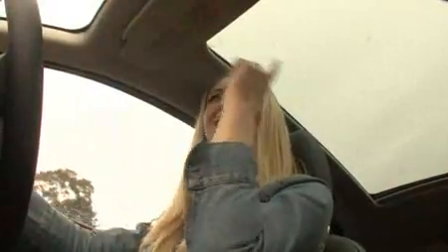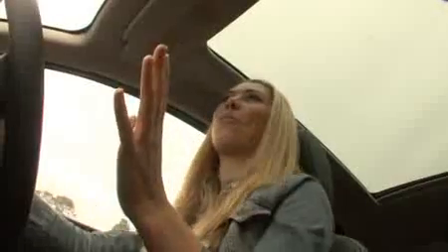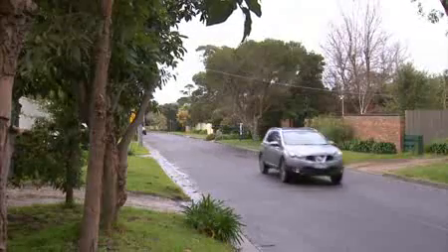You know how the interior of some large people-movers can look dull and crowded? Well, check this out — it's a panoramic glass sunroof and it completely opens up the interior of the car, flooding it with natural light. How could you not want this in your next new car? It's brilliant. And like with all modern cars, you can expect Bluetooth which is cleverly controlled right here on the steering wheel.